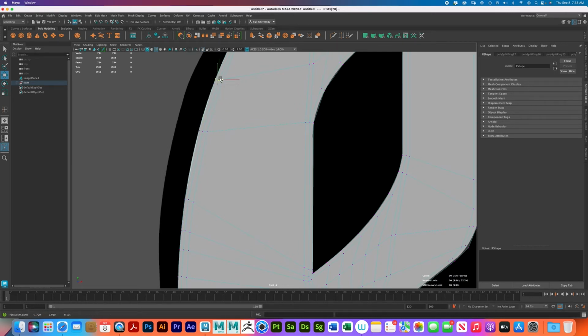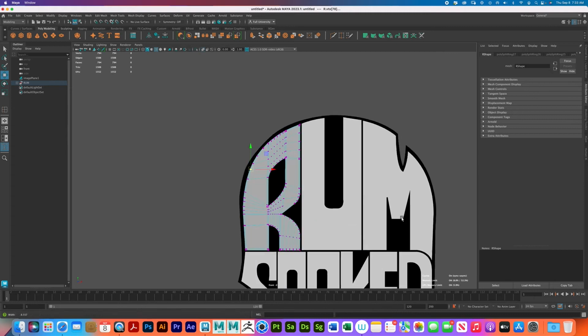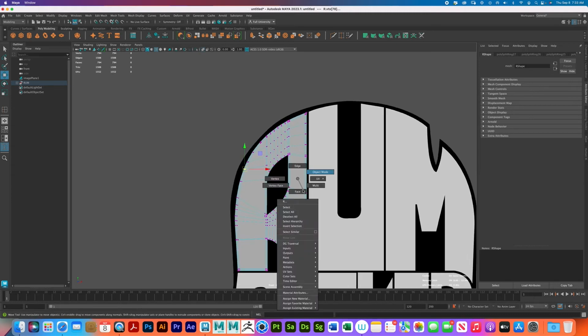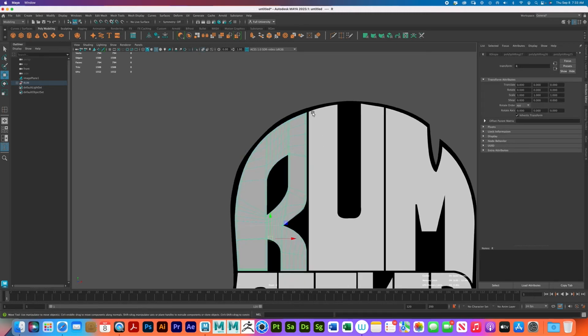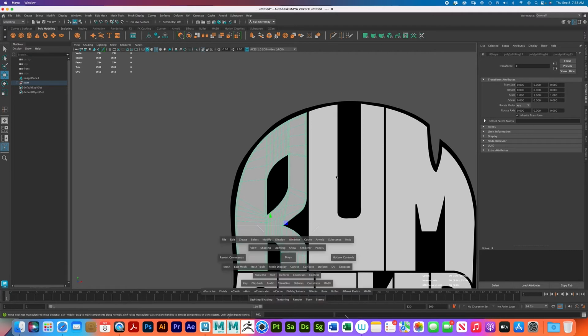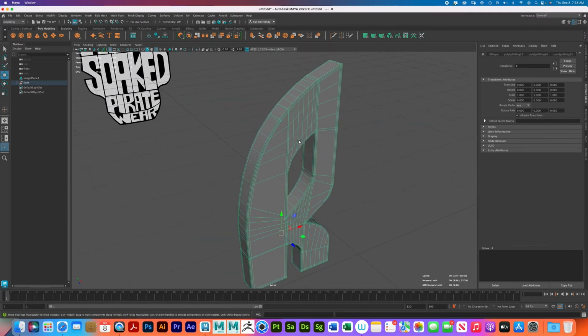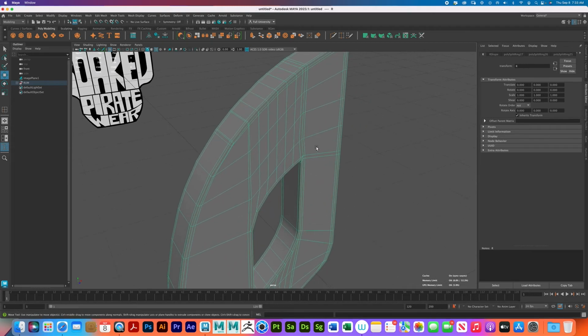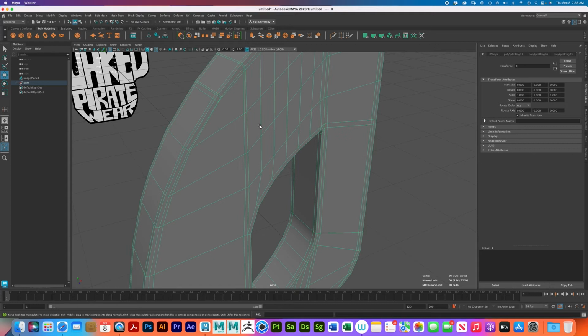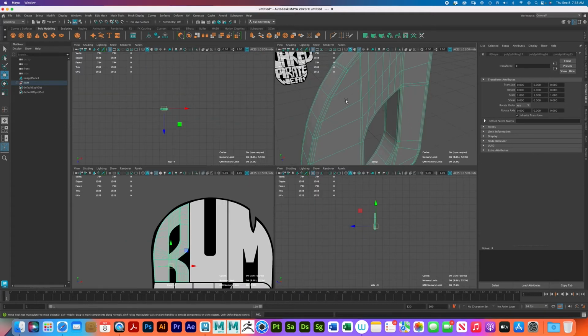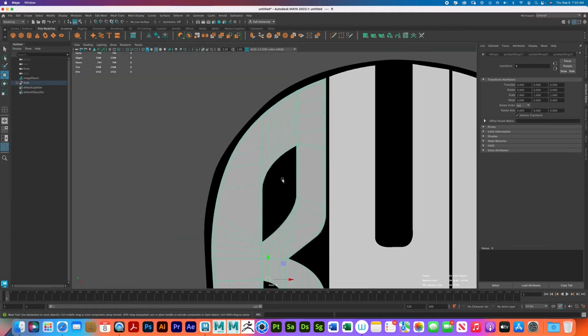Yeah, so I'm happy with this. This is pretty close. If I press object mode, I'm very close to what I wanted. So I'm happy with that. And I'm wondering if I should smooth this out, because it might. Let me see for a second.